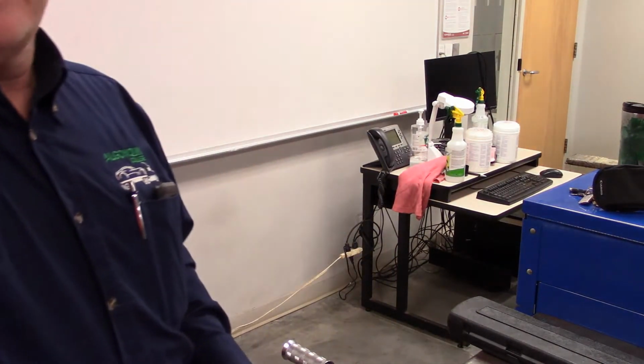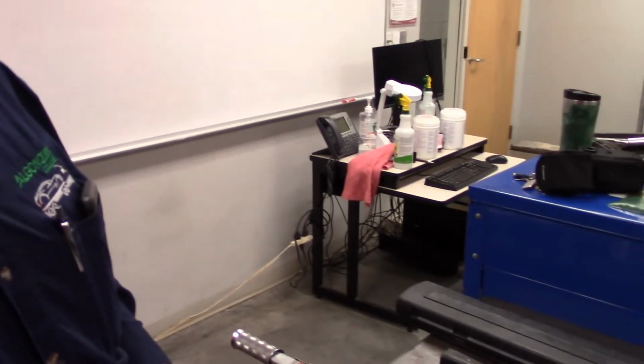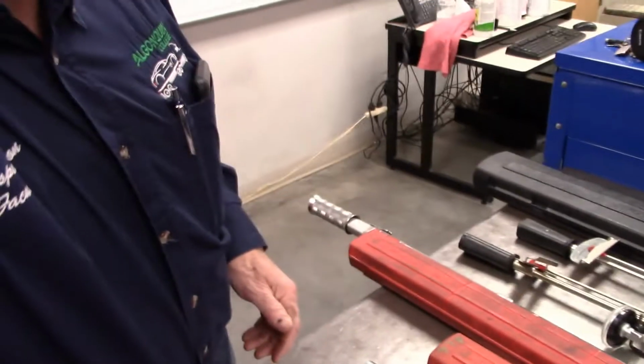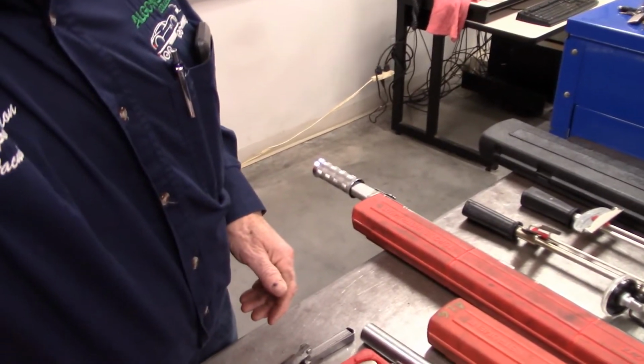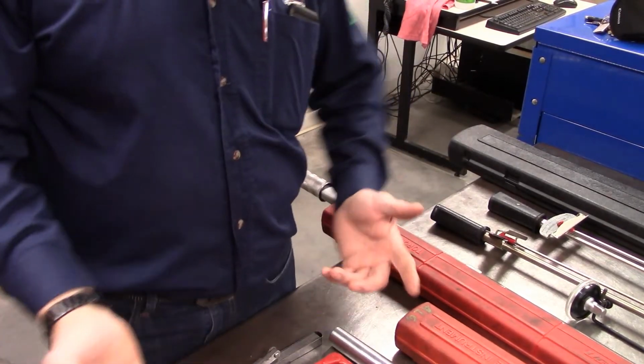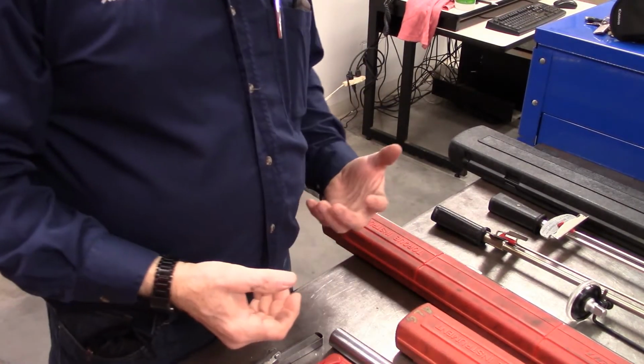All right, we're going to go over some of the types of torque wrenches and precision measuring tools. Just try and get the camera set up here so that we can see everything. Obviously I'm going to move things in and out of the picture so you can see them.